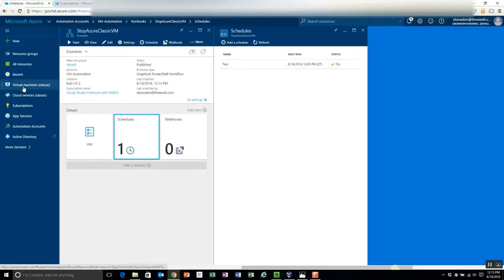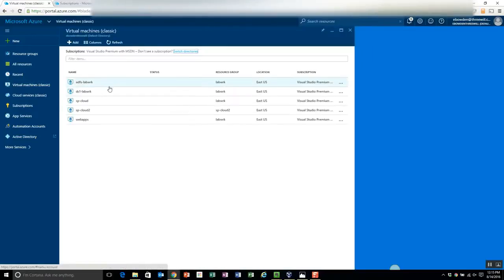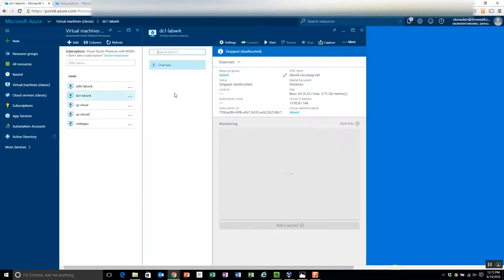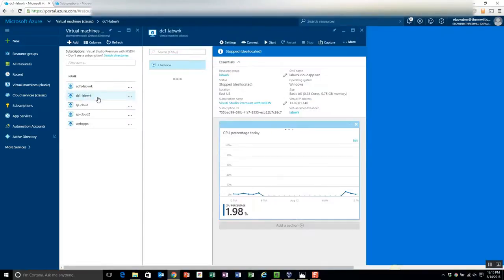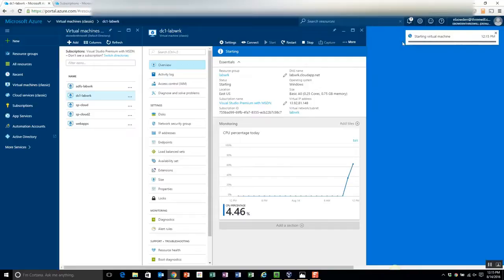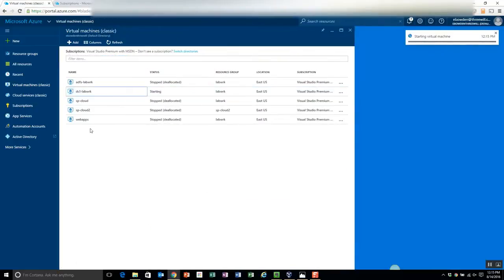And to do that, I'm going to go back to my classic virtual machines, and let me just start up one of my smaller virtual machines here. It'll start up, and hopefully it'll be fully started by the time that schedule fires off.